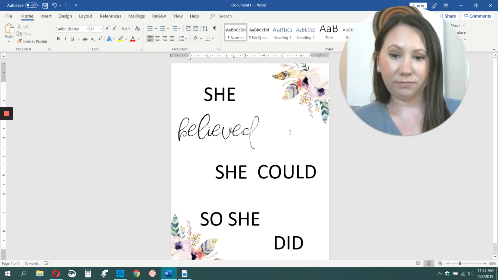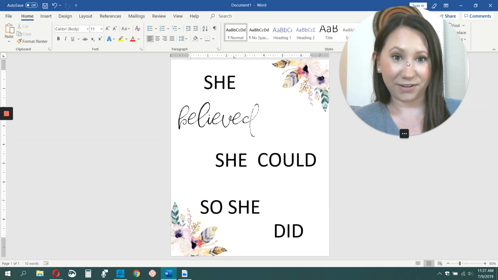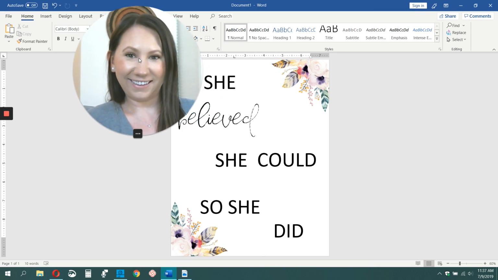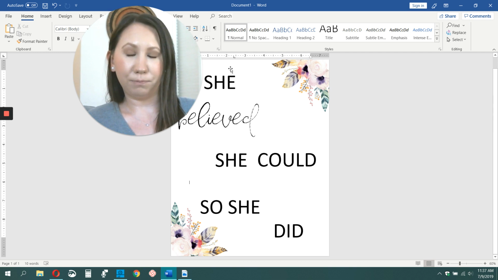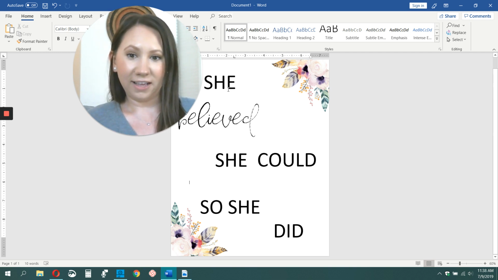So that is how you make a logo and a printable graphic using Microsoft Word, which most of us have. And if you don't have Microsoft Word, you probably have some sort of version of a Word document on your computer.